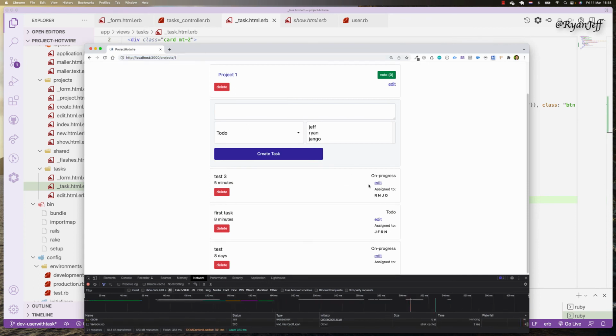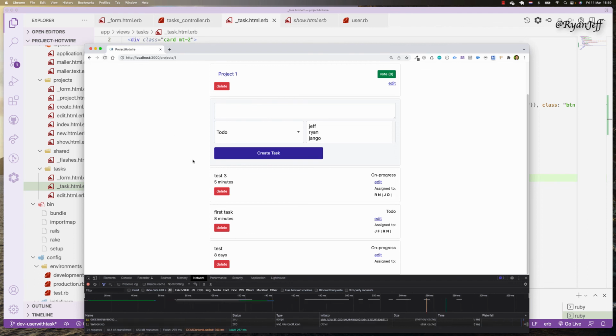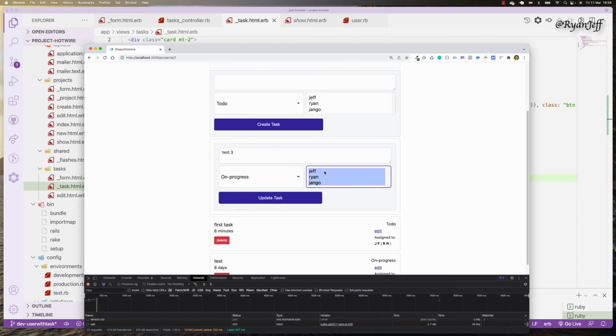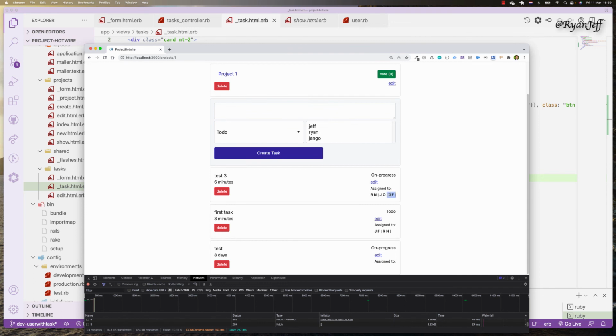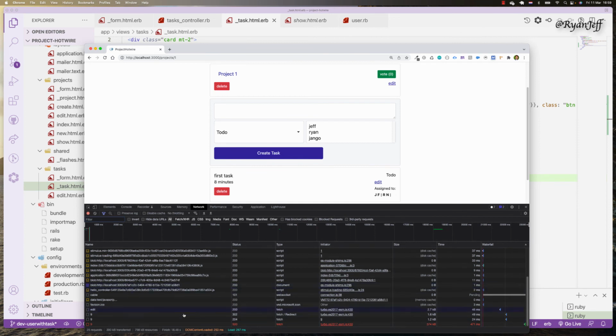Yeah, and so we can add in here, so you have assigned to, and then I think we can also add some black in here, and then refresh. So we can separate the Ryan and also Django. And then if I want to edit, let's see if it's going to work, the edit now. Yeah, I think it's working. So we have Jeff, Django, and Ryan. You can also delete. And then yeah, I think that was it. And we just need to align the delete soon in the next episode.